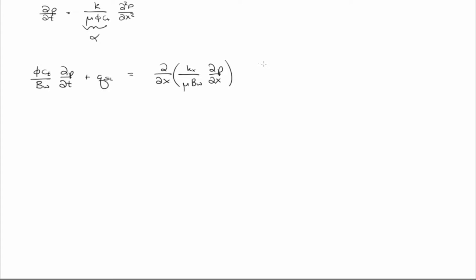This is what we've been solving ever since we've been doing heterogeneous systems. The permeability can be a function of x. What's inside the parentheses there is the flux. From the mass balance, we have the divergence of flux. We substitute in Darcy's law. Because k is a function of x, that derivative has to stay on the outside. The equation at the top is a simplification of this one. But this is what we've been solving since we started looking at heterogeneous systems.